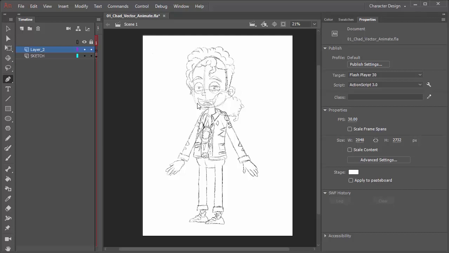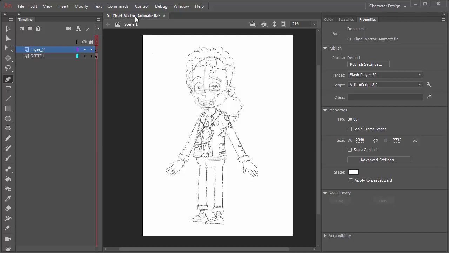Before we get too far, I think it's best I overview the draw tools in Animate CC, so that way you understand the basic functionality of each. I'll be using mostly the line tool when I'm designing my own creations. However, I probably will be jumping over to some other tools as we get to various parts. So let's overview these really quick.